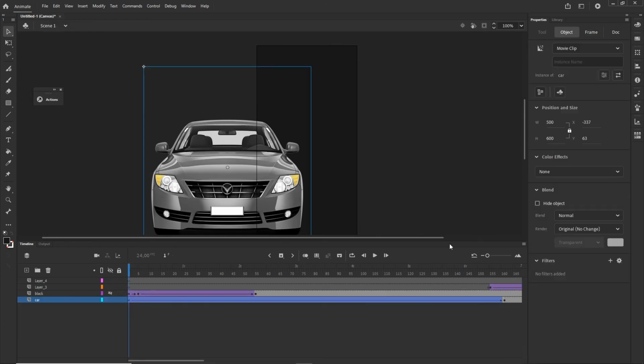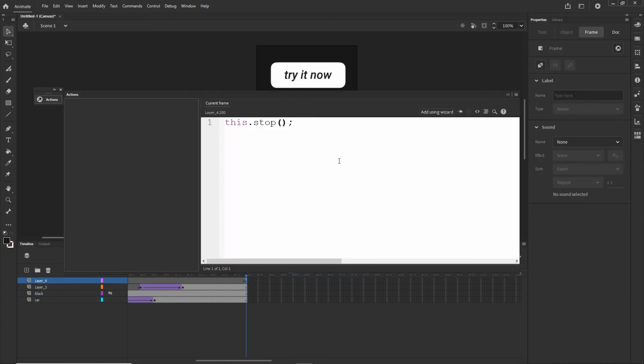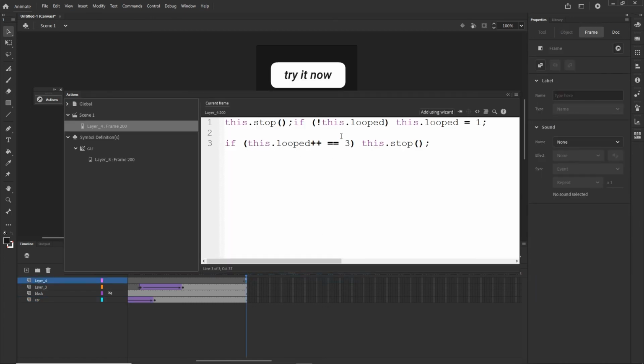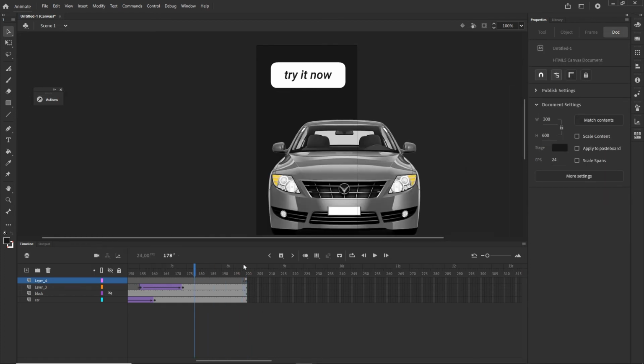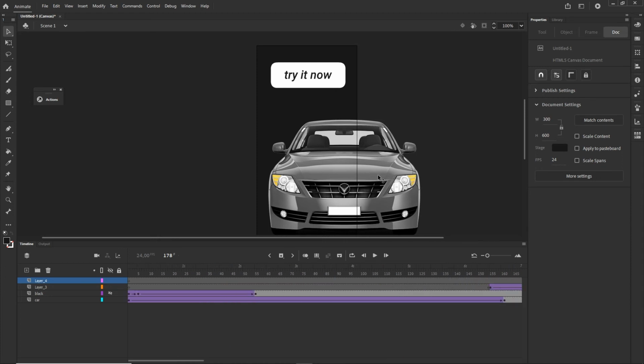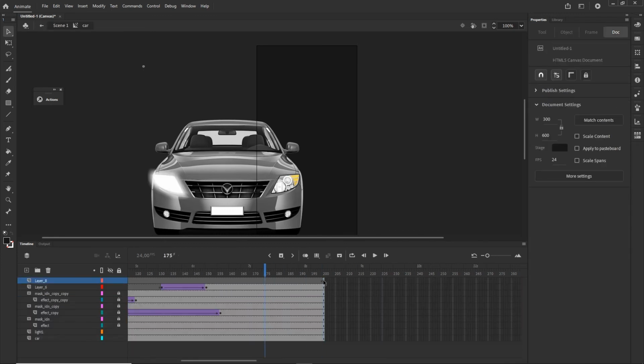I will go back to scene 1 and I will go in here and I will choose actions and I will replace this like so, and this is also going to be 2 like so. And one thing that I want to say is that I made this timeline to be 200 and the inner timeline also to be 200. If you are not going to have the timelines the same, the loop is going to be offset. So that's why I have created it like so.